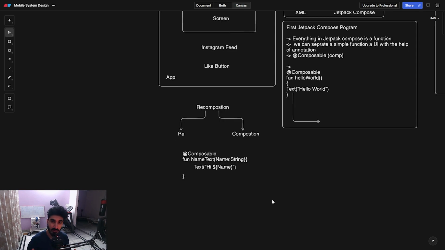Now, so let's take an example of recomposition. Let me write down a composable function for you guys, and here it is. The name is text, it is a simple composable function. We have previously made a hello world composable function here, and it just takes a name of type string in its constructor and gives the UI the text hi, and the name that is given in the constructor is just presented here. What happens is, supposedly we pass Rahul, and it prints Rahul on the screen.